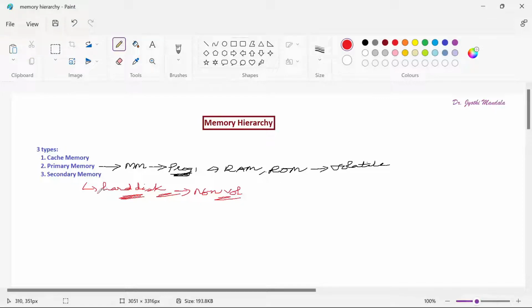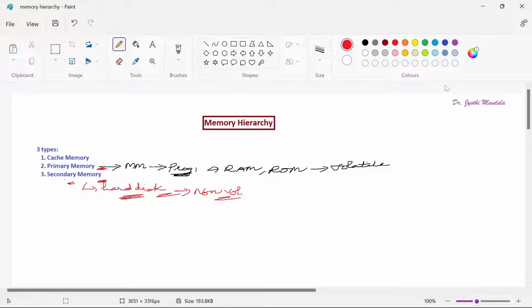Right. Now in the secondary memory, all the programs and data will be stored. But whenever a CPU wants to execute anything, that particular program should be copied from the secondary memory to the primary memory. Then only the CPU will be executing the things. I hope you are clear now.